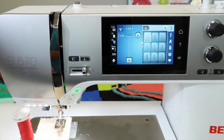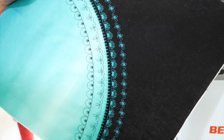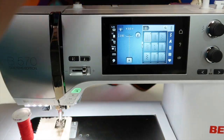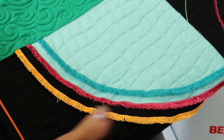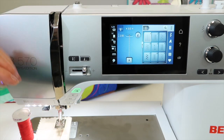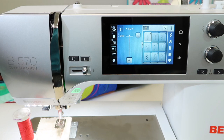You probably don't have to change it a lot. But as soon as you start to unbalance — which we do a lot when we use decorative threads — for example, in our Bernina Stitching Cosmos online course, we use a lot of decorative stitches and accessory presser feet for things that are just not normal, from bobbin work to fringe. We play with twin needles, so we're working with a total of three threads: two in the top and one in the bottom. There are so many different variations that you do need to understand tension.